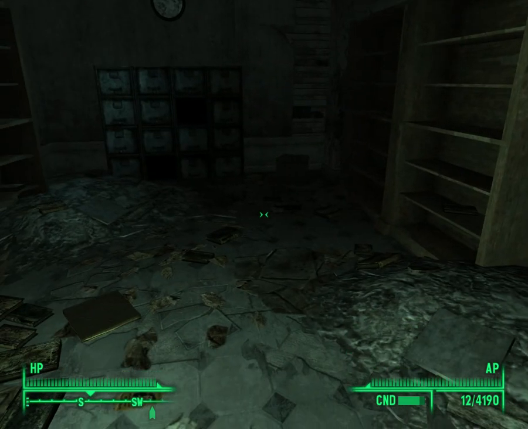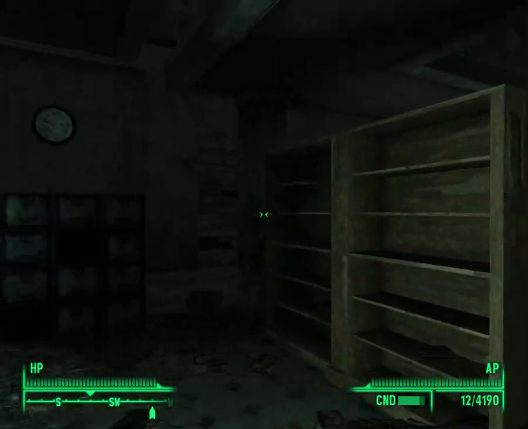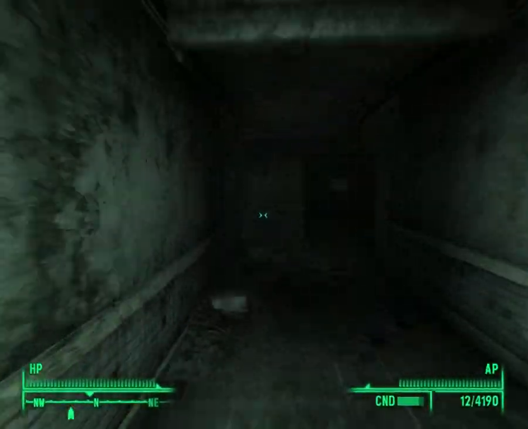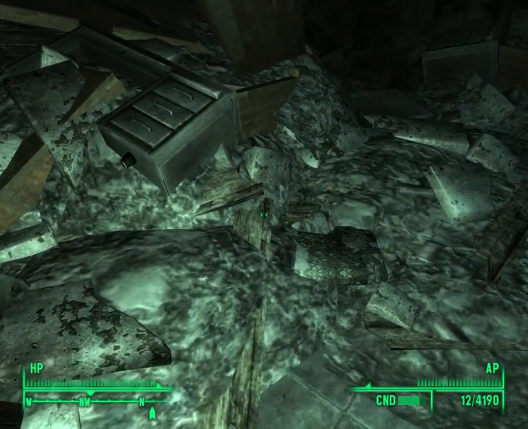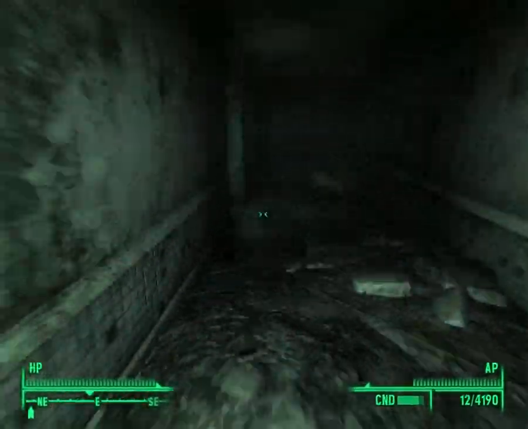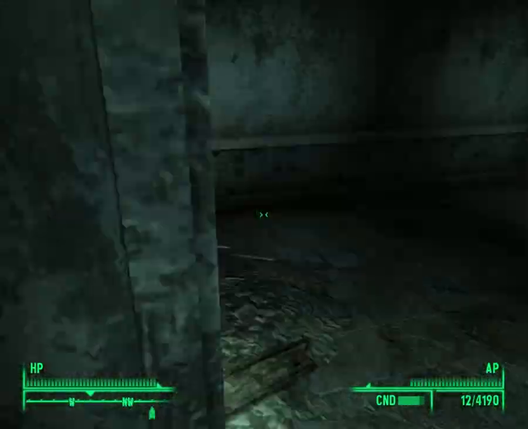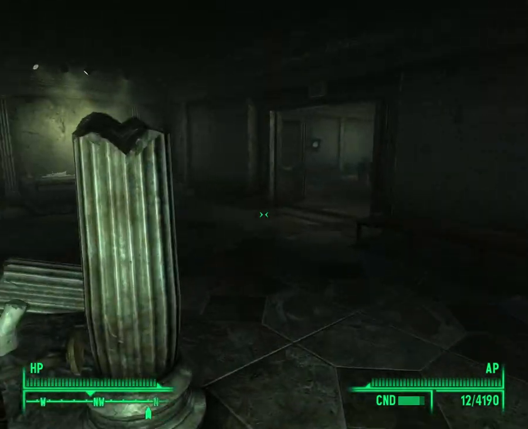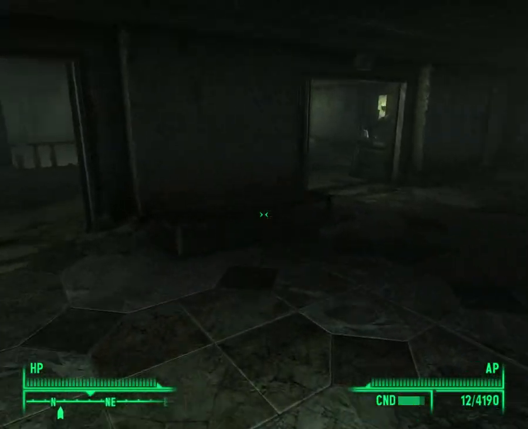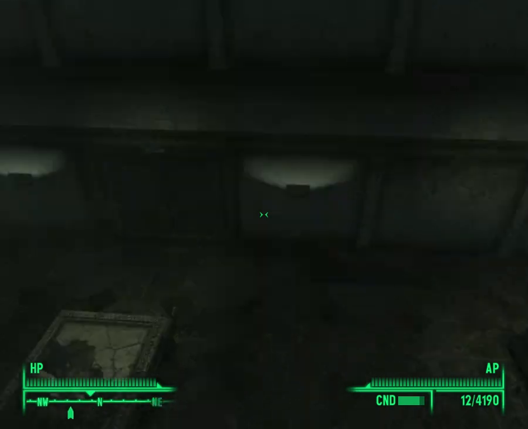Welcome back, everyone. I managed to find a couple things I missed. This was almost impossible to see. Civil War draft poster. Must have fallen off the shelf or something, because it's next to impossible to see. And one more thing I managed to find. Lincoln's hat. I searched the area for other items, but I believe those are all the things that are here. Nope, nothing here. Quick save. Lower halls. I still think I might have missed something here, though.